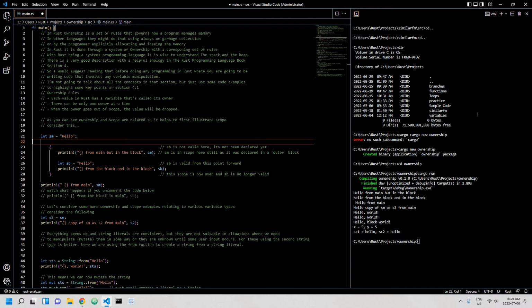Having a good understanding of the stack and the heap and memory allocation is really good knowledge generally when you're working in programming. So definitely read that before doing any programming in Rust where you're going to be writing code that involves variable manipulation, which is probably from the get-go, particularly things like arrays and string manipulation.